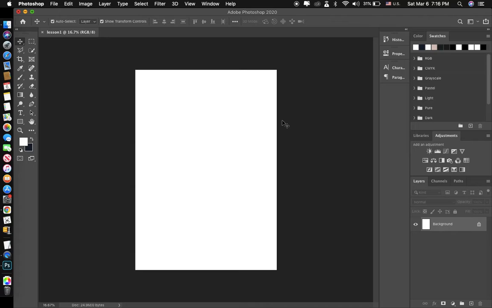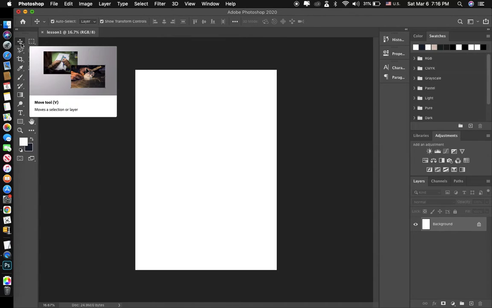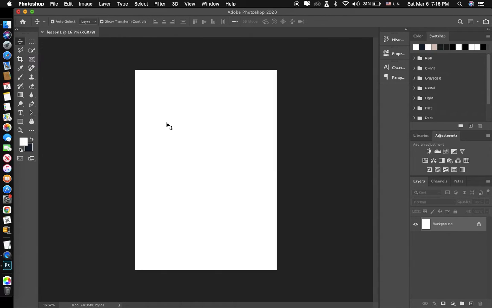Today we will learn only the tools that we need to use when we design or edit a picture. So this is the basic Photoshop. Of course, you may know all the tools that we need to use while we design something. Okay, let's start from the first tool, called the move tool. When I click it here, you can see that it will show you what this tool is about. So yes, it's so easy.